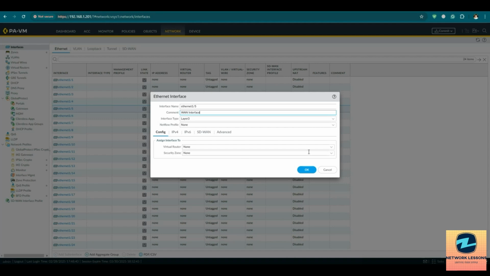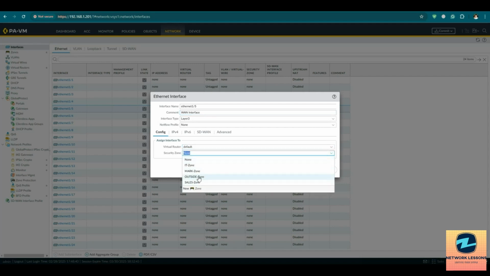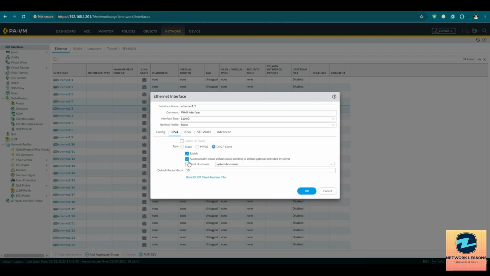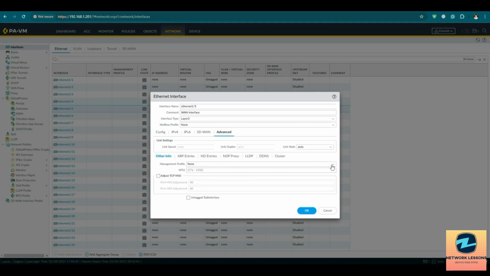Okay, and then I have to define the virtual router. I'll say default. I have the security zone, which is my outside zone, and IP address I will just say DHCP client. Okay, and just save it. Advanced, nothing there. Nothing there, and just mention okay.